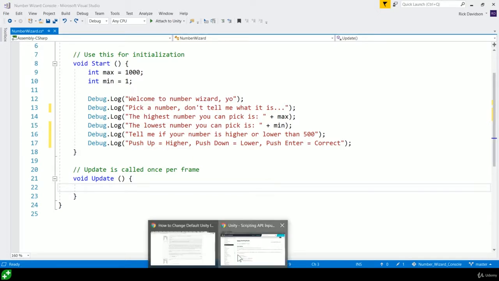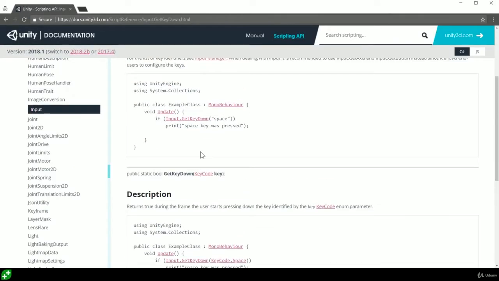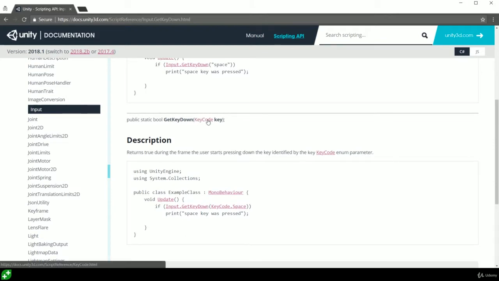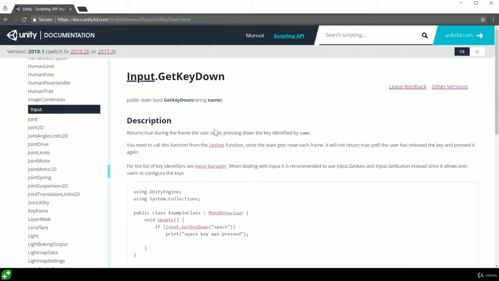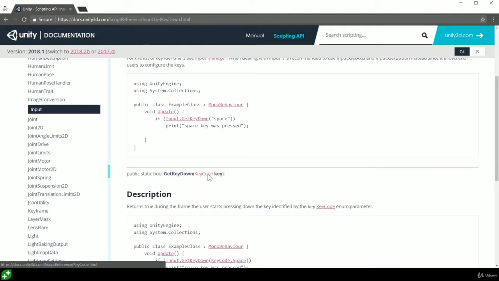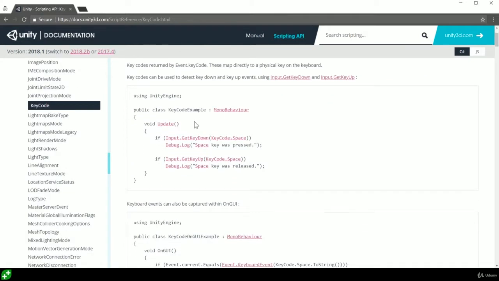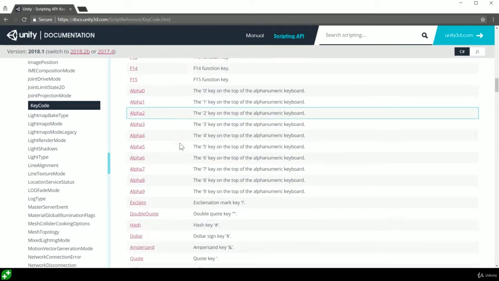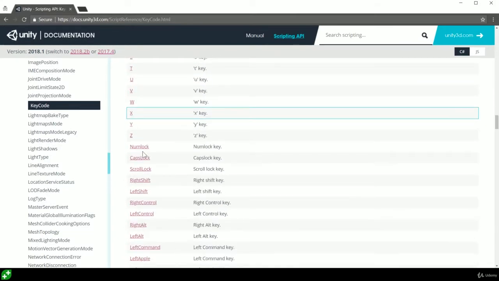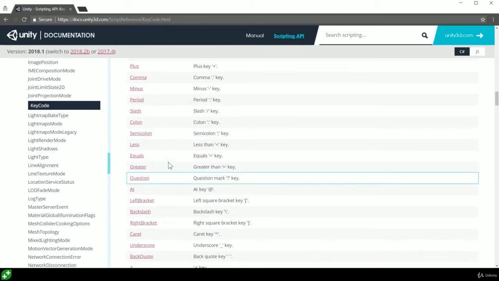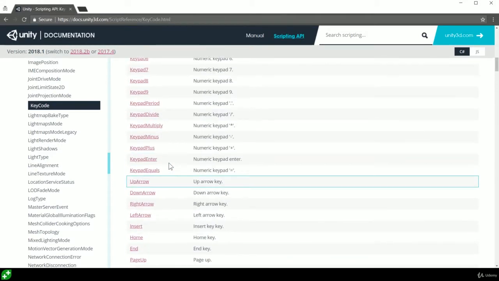So if we have a look for up key, if we scroll down, within here we can find something that represents the KeyCode. This is going to be a whole bunch of the types of keys that we can choose. So I click on KeyCode. That's the particular code for the key we're clicking on. So we've got all these different properties down here. It can be the letters of the alphabet. It can be different keys on the keyboard. What I'm looking for is some sort of up arrow, and just there, UpArrow.